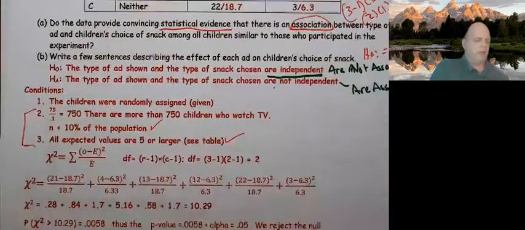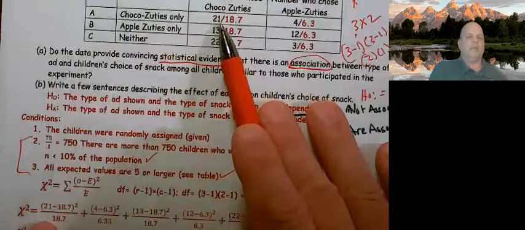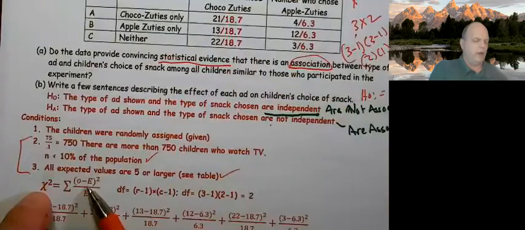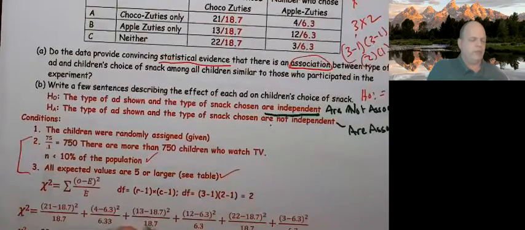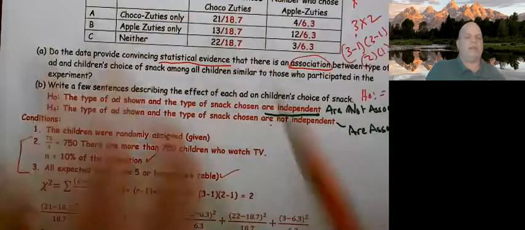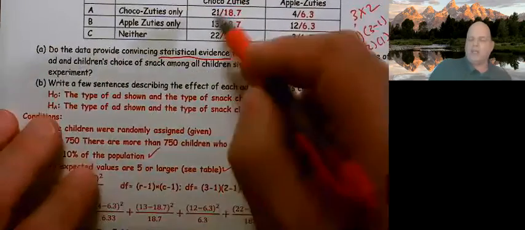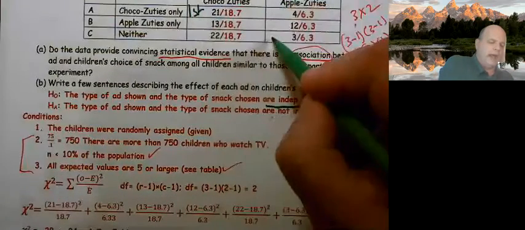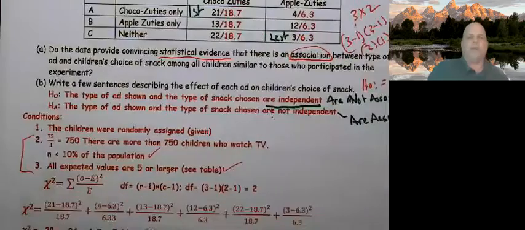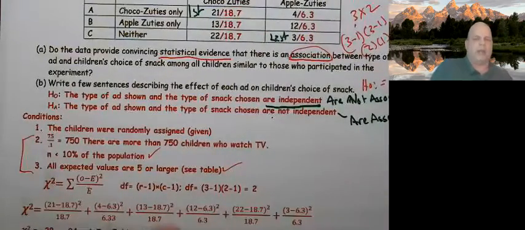And I'm going to use those to plug in. So my first value was 21. So 21 minus the 18.7 squared over 18.7. 4 minus 6.3 squared, et cetera, all the way down to the last one. Now you don't have to do it. It's mainly just so you have them in here, all right? Your order may be different, but do make this the first one, and this is the last. Beyond that, I'm not sure it matters what you do in the middle. And if you want to, you can do plus dot dot dot plus.